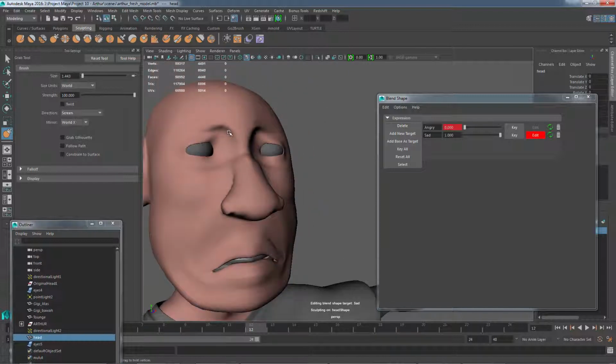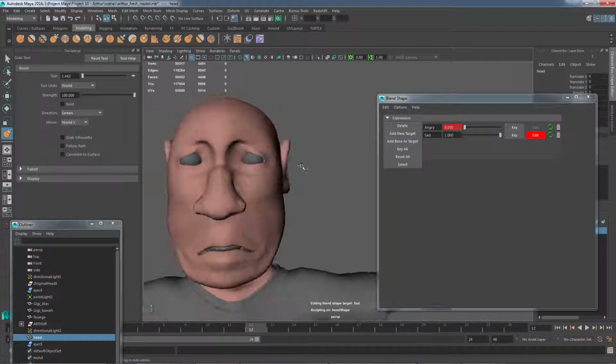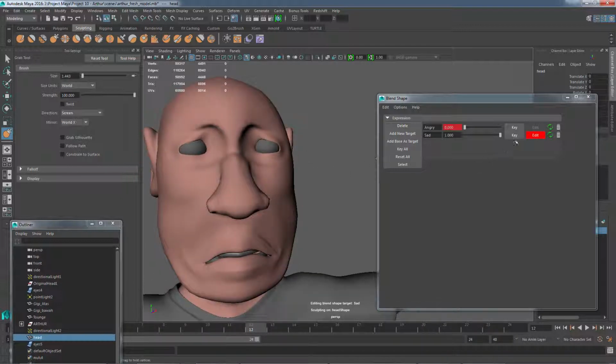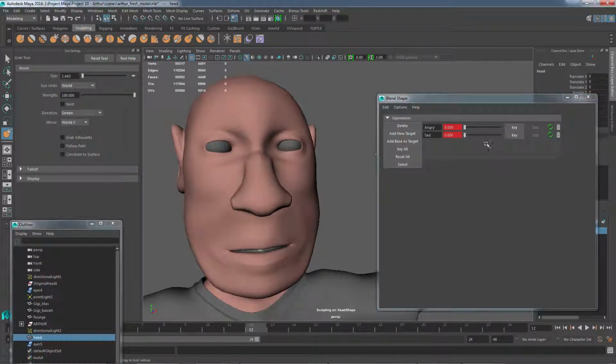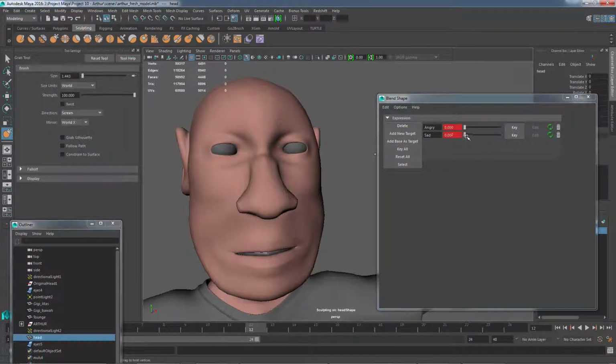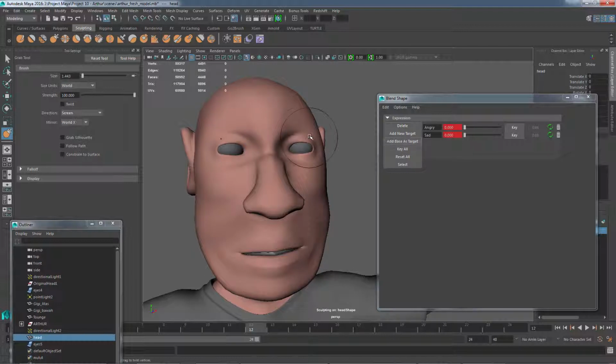And again, when you are done, you just need to click key. Make sure this is set to 1, and get out of the edit mode. Now to test it, you slide. This is his sad expression. When it's set to 0, it goes back to default.